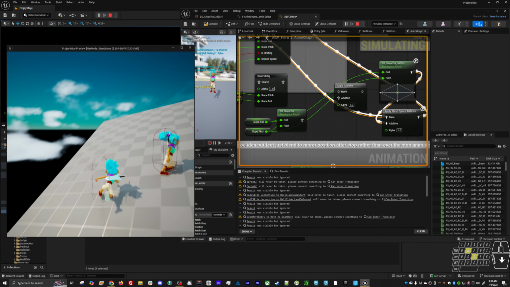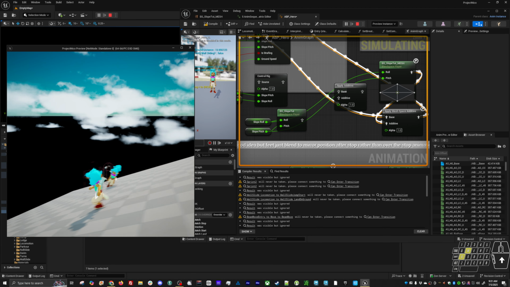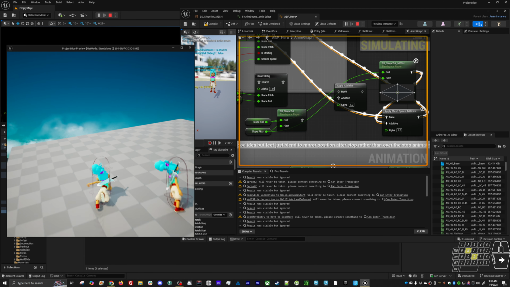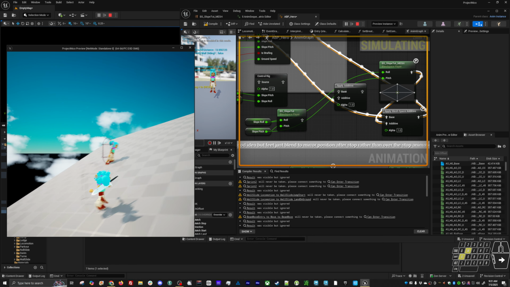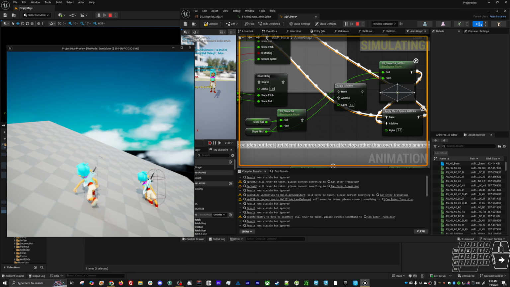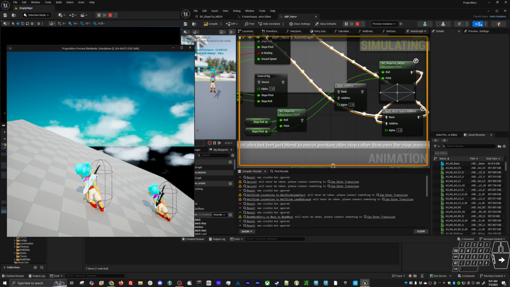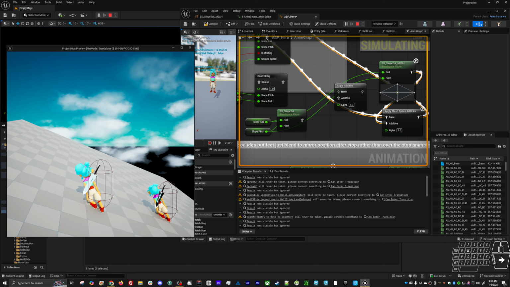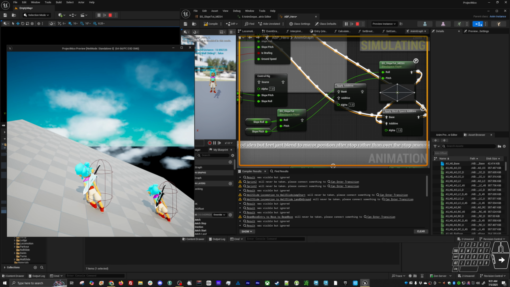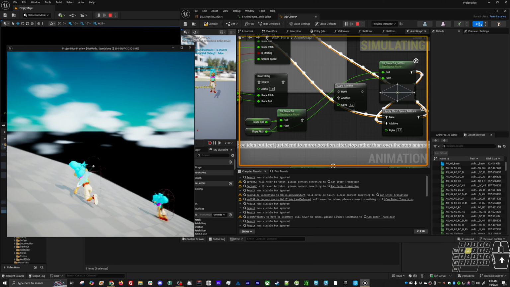So it depends on what setup you actually need and what you're going for. So hopefully that helps you get to your results faster. And I know we showed this as a control rig first, and then we're going into our blend spaces here. But the way I see it is that you want to just take whatever method can get you to the results that you need, rather than worrying about the actual setup.